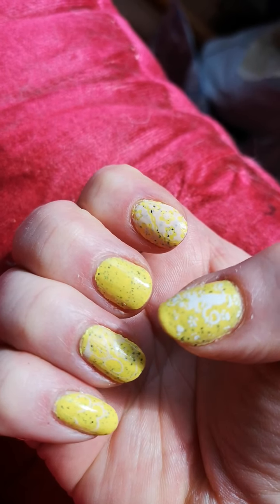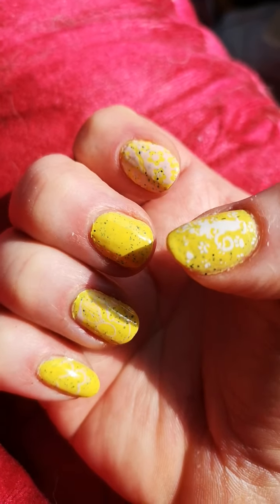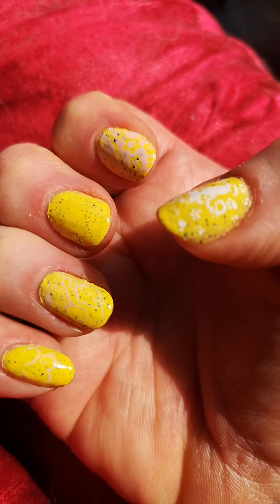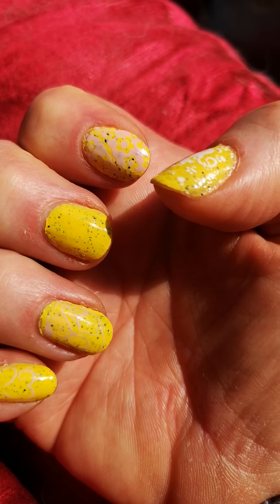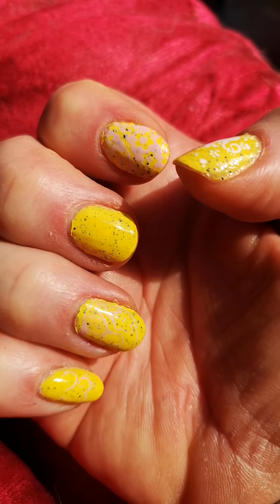My middle finger has no stamping polish on, so you could say that that is the control. I'm going to put my hand under the sunlight so that you can see it change on the camera. Sorry about the hairy cushion! Okay, ready for this while we've still got some sunlight. Watch especially this one — it doesn't take long to start changing, and because it's a pretty pale colour that it changes to from white, it's not got a huge depth of colour.